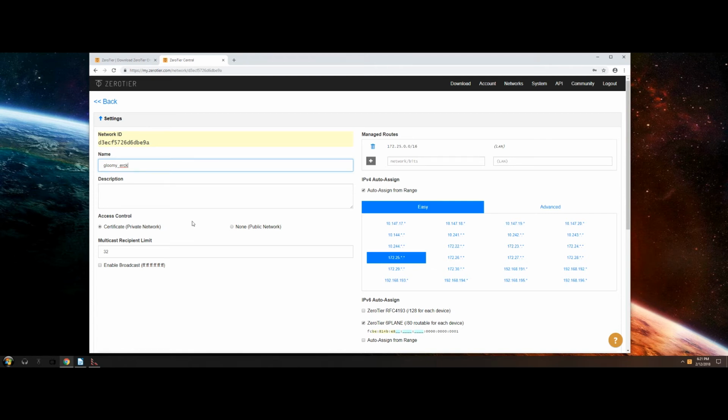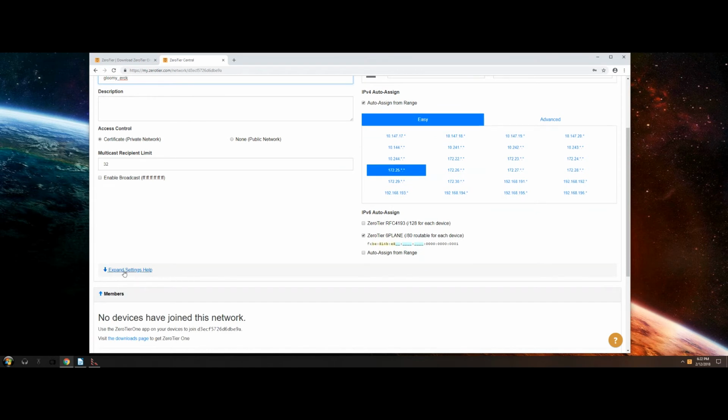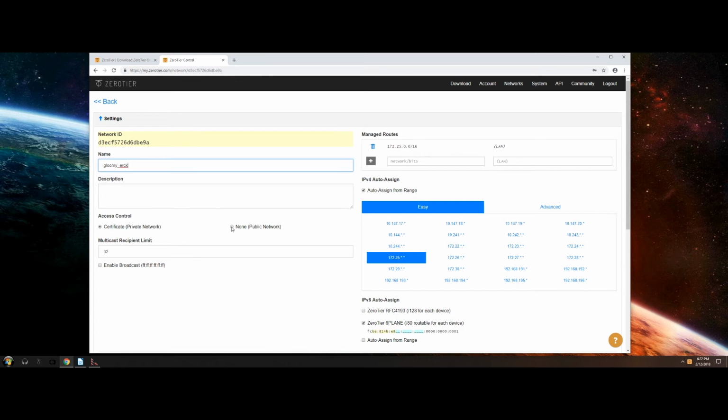Moving down to access control, you can either encrypt the tunnel that the traffic exists on or not. And ZeroTier actually recommend in this settings section here, that you can expand in your own time, that gaming probably fits better on a public network because no secure information is really being sent. The other thing you'll need to do is enable broadcast. LAN games require the ability to broadcast between clients. That is to allow clients to know that there is a server running. So without this ticked, you often find that you can't find other people's games.